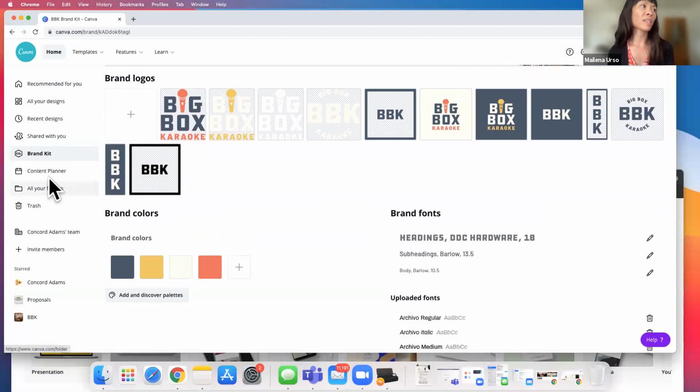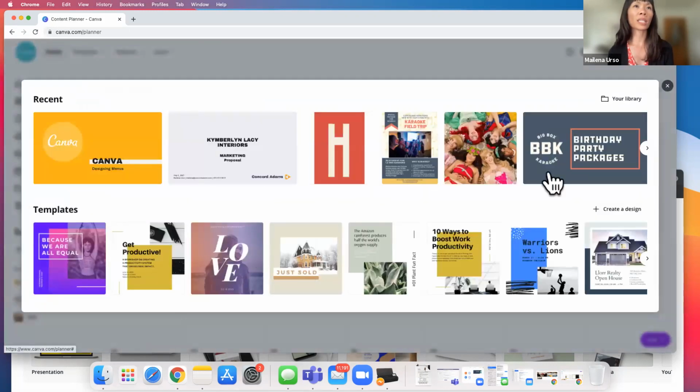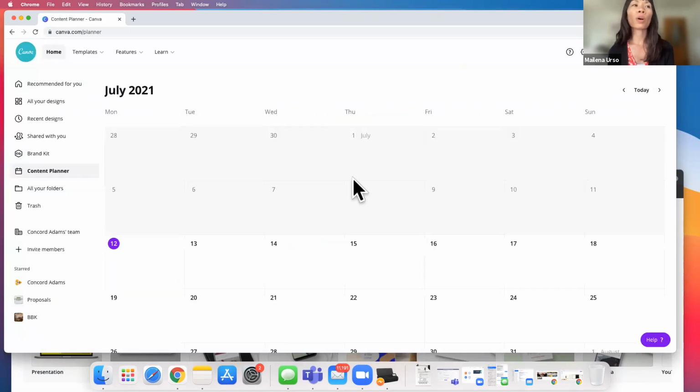There's also things like a content planner, which honestly I've never really played around with. If you do a lot of social media, they just added this year or last year, I don't remember, but you can go in and select your Instagram post and write out copy and all of that. The only thing, I don't know if you can publish, well, I think you can publish from here.